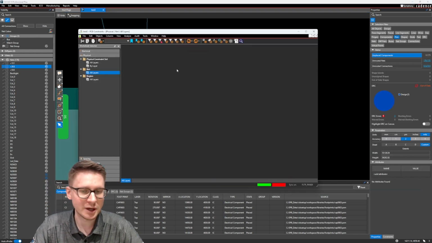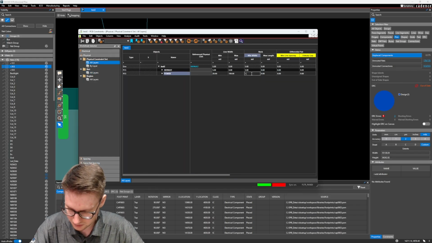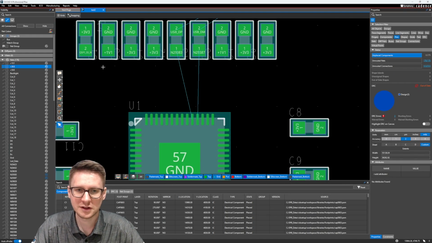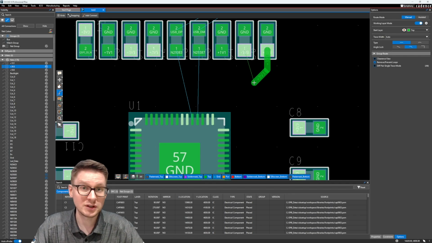So if I go into my constraint manager and I go to my physical constraint set and say that my neck for power, I want it to be 7.87 mils and with a max length of, let's say, 200 mils. Now, if I start routing from one of these power nets here, I will be using this regular 20 mil width until I get closer here.